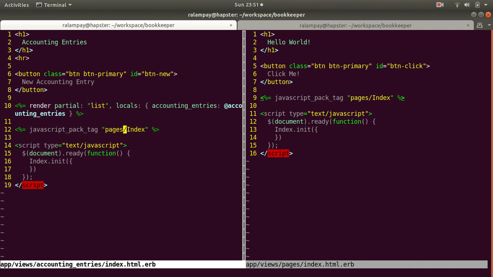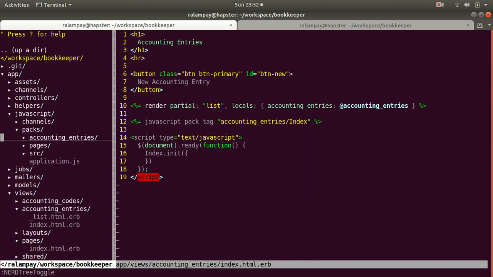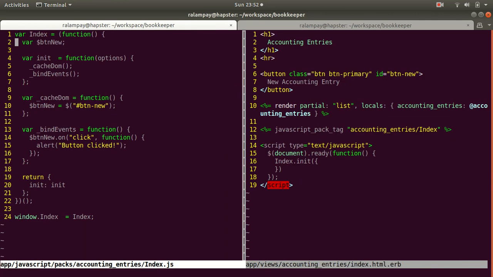But of course, instead of pages, we say accounting entries. So it should compile the index under accounting entries and reference the button new via jQuery. Once it's clicked, we'll just alert something and say button clicked.